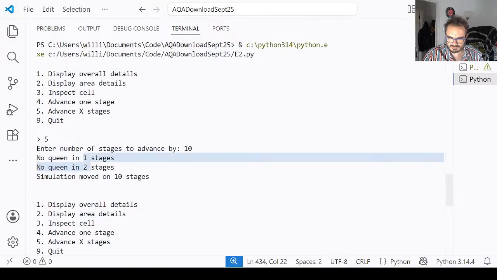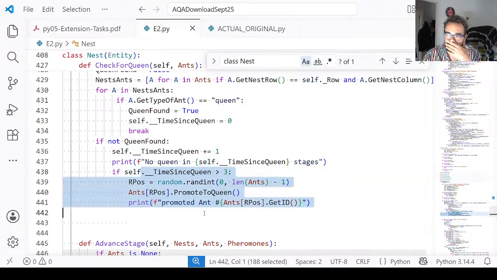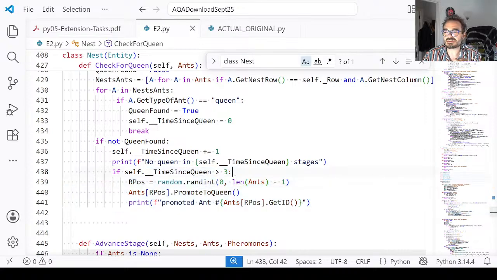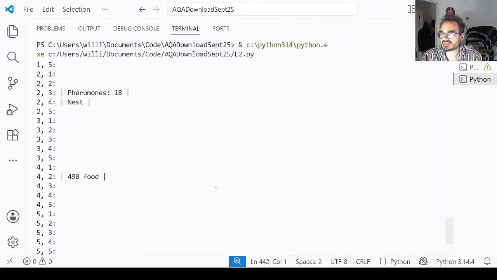It's because if we're in that mode, if we are printing this message by the code we've just written, which is here, then the only way to stop printing this message is to promote to a queen, right? But you should only do this after the third. So I should still at least see it going up to 4. So the fact that it's gone back, is this still running? Yes. Okay, so let's display the overall details and figure out what's going on.